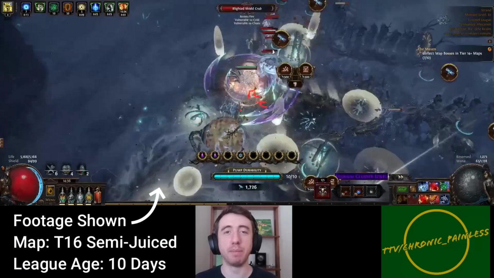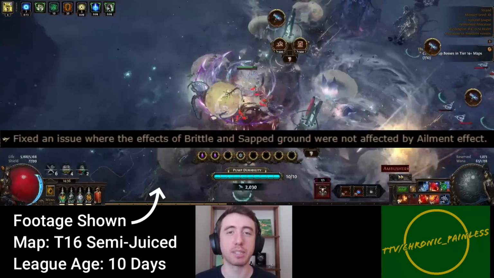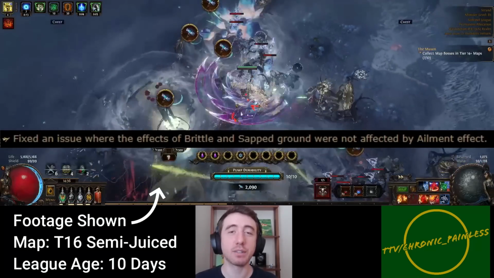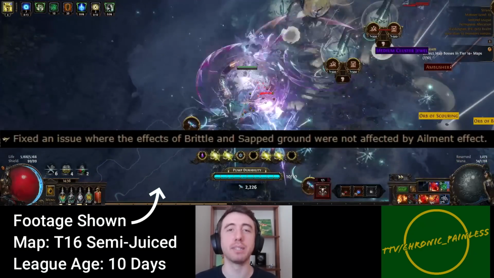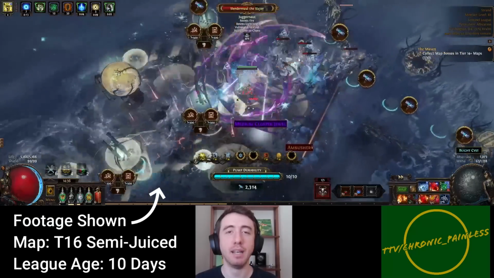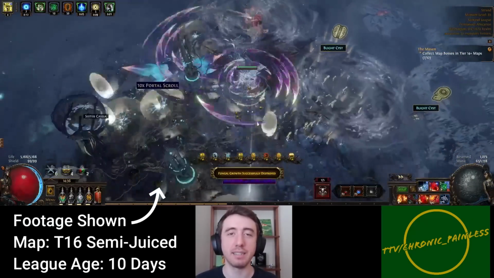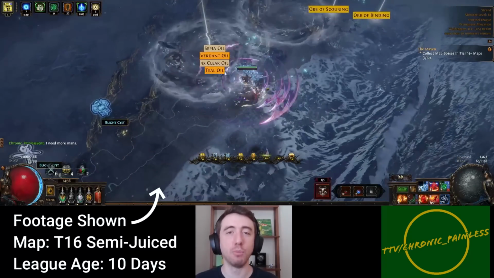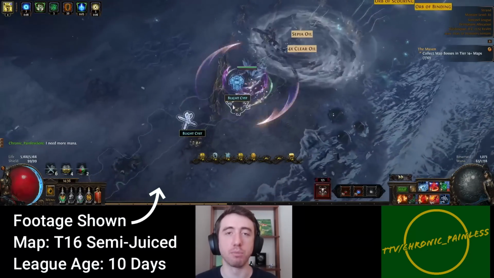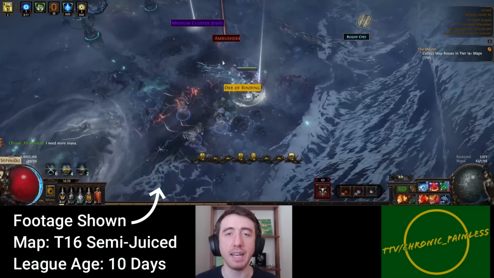The second most impactful thing that we learned from the full patch notes is that the bug to Brittle Ground, which I mentioned in my last video, is going to be fixed. As I had hoped, Brittle Ground will now scale with increased effect of non-damaging ailments. This is a huge deal for the build. We have tons of very easy access to ailment effect scaling on the passive tree and should be able to almost completely counteract the nerf to Brittle Ground's base value with passive points that we basically would have wanted anyway.